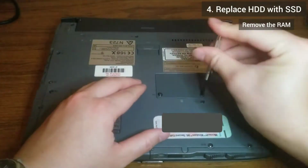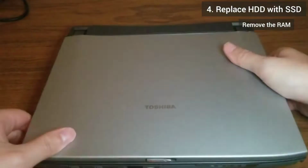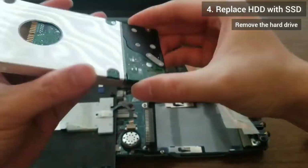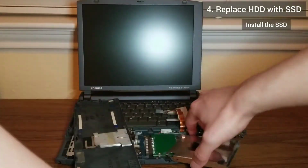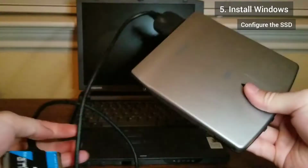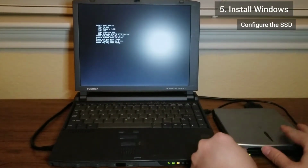Now I open up the laptop to replace the hard drive with the SSD. I also remove the RAM because sometimes it has issues with installing Windows. Now comes the star of the show. This is the PCMCIA CD drive that I bought from eBay 10 years ago. I put the boot CD in and select boot from CD drive. Make sure to use the right CD.